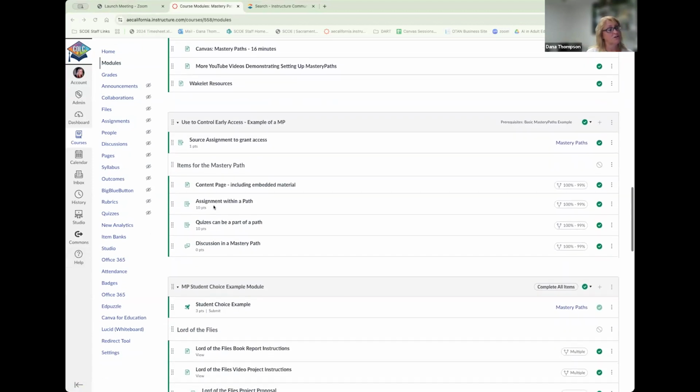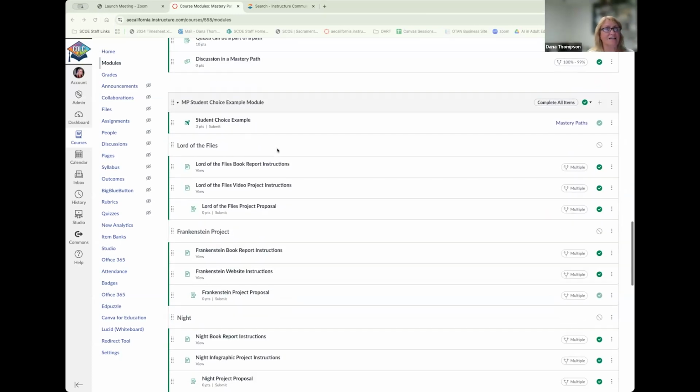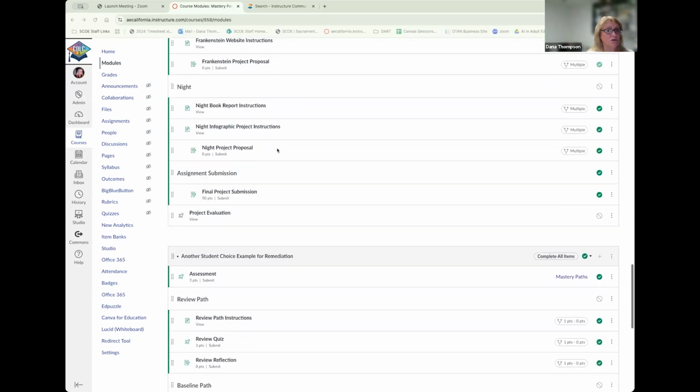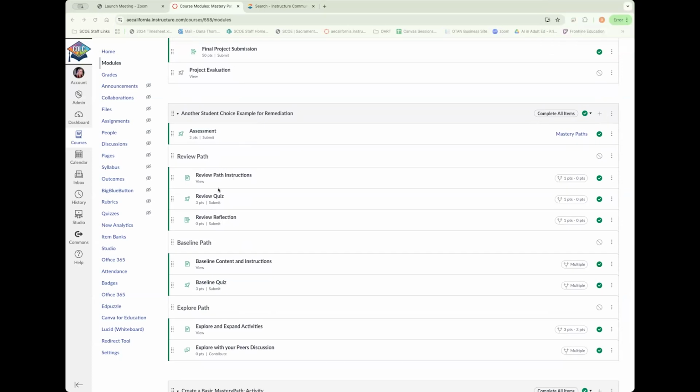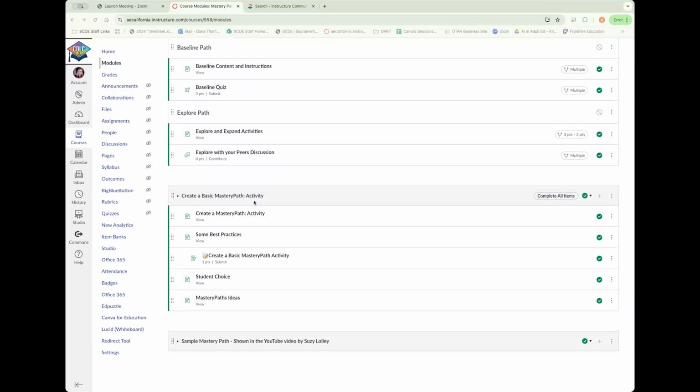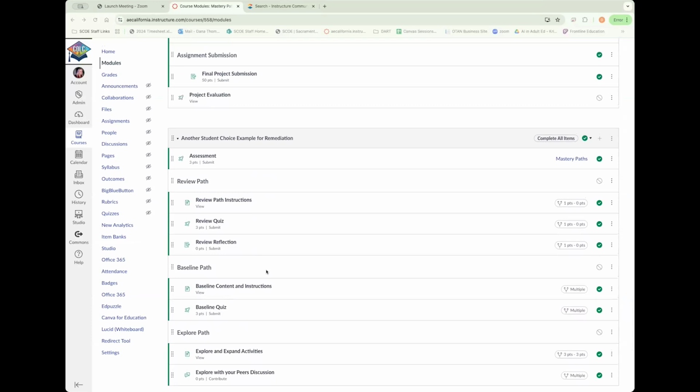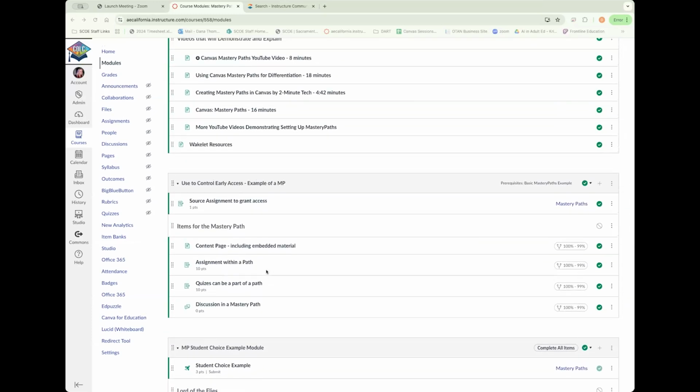But also using them for a release of content, maybe based on how they do on an assignment, or if you need to give them early access because they're going on a trip, but you don't want everybody to see it, that kind of thing, or giving them a choice, or another choice for remediation. So they could read different books too, or for professional development, giving a choice where an educator can choose which pathway they want to learn about. I mean, how often do we sit in staff meetings where, oh, wow, that doesn't pertain to me at all because I'm a blank type of educator.